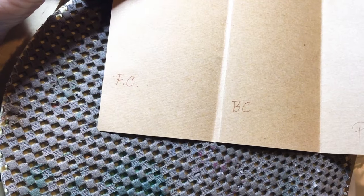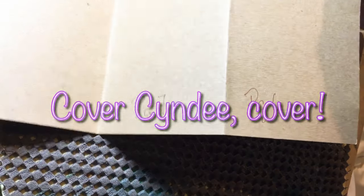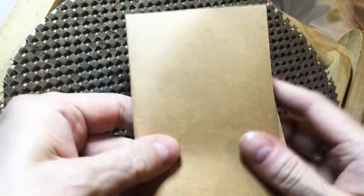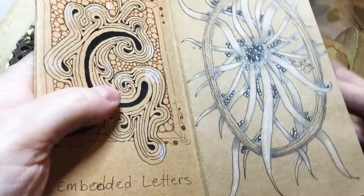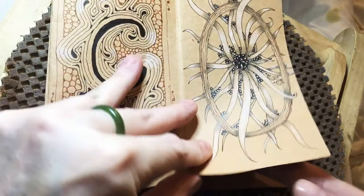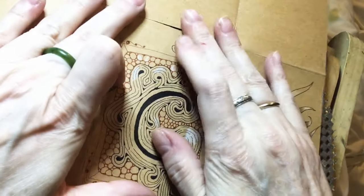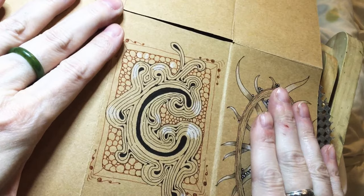So my back corner started with front corner, back corner, and then it goes page seven, page six, page five, and so on. My recommendation for this is to fold it and do your little X shape first, and decide which pair of pages you want to be your back cover and your front cover. Then take a pen and mark those in some way so that you know which ones they are, and then you can open it up.